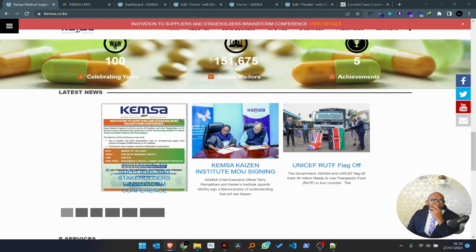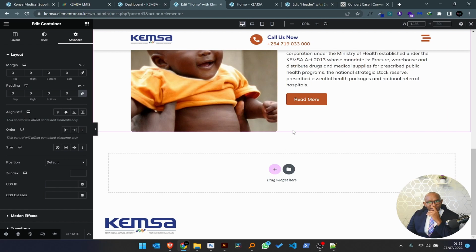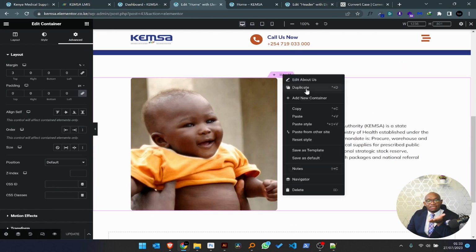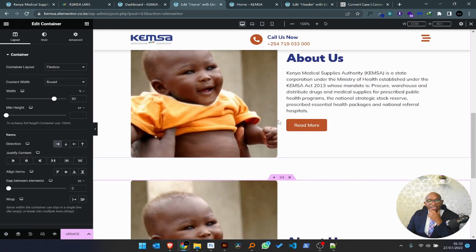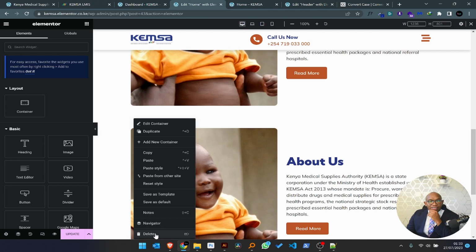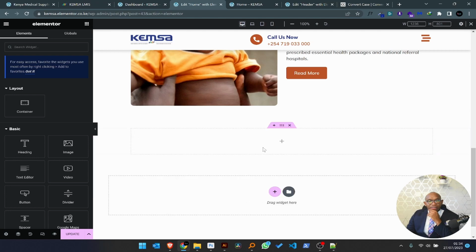So we're going to have another tab of latest news. And the good thing, we've already customized this container. You can just duplicate it and delete this, and even this as well. So we have a container that has already been customized for all devices.